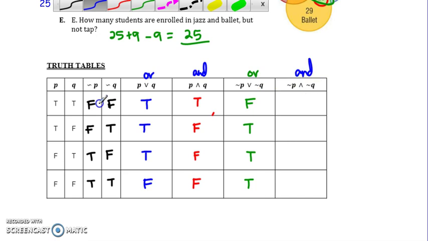All right, and then our last one, we're going to do the and, and that's going to be with both of our negated. So false and false, they're both false, so we're false. False and true, we got that false one bringing us down. True and false, again, the false bringing us down. And then true and true, yay, they're both true, so we have to include both, remember, in the and, so that would be true. Takes a little practice, but you'll get better at it.